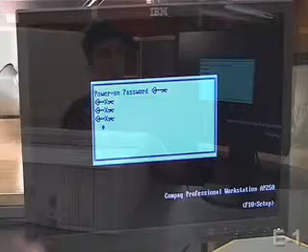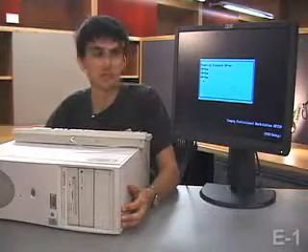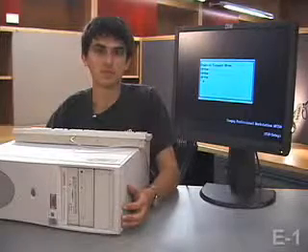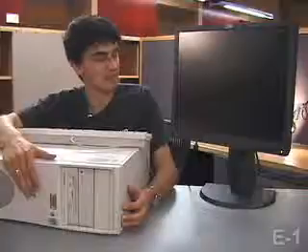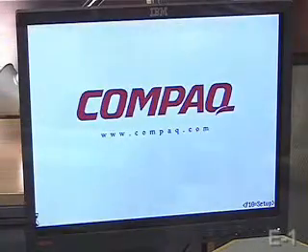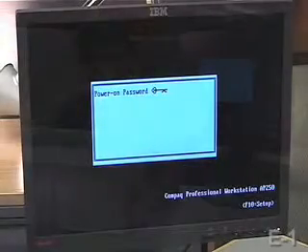And now, after 3 tries, most BIOS will actually lock the computer out. Just temporarily at least. You may have to restart the machine. Like so. And then it will ask you for the password again, and you can enter it, and you can continue on with the boot process.